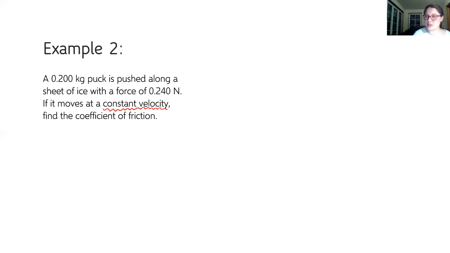So if an object moves at constant velocity, Newton's first law tells us that its motion isn't changing, the velocity is not changing, so it will have a net force of 0. So when you see constant velocity, I want you to think F net equals 0, and that's Newton's first law. Okay? So that's going to help us out. First we're going to draw a diagram and think about this principle, and using it, we're going to be able to solve the problem.